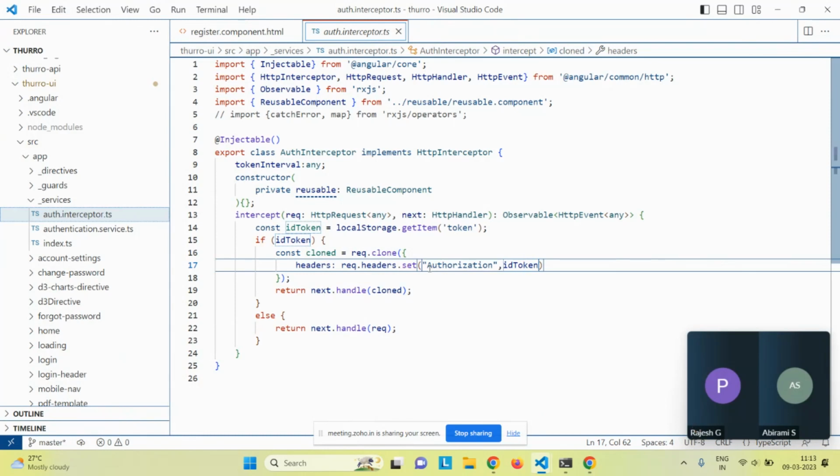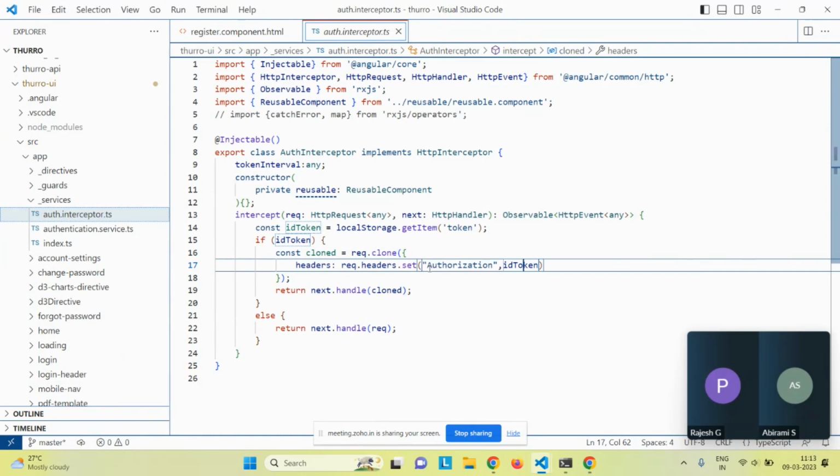It is another service. This service is also called the interceptor service. It implements HTTP interceptor. So with an interceptor, you can do it for the request, and you can do it for the response. Any response you want to validate, you can do that. Whatever comes into my system will go through this service first, and only after that will it come to the UI. So that is called the interceptor service.